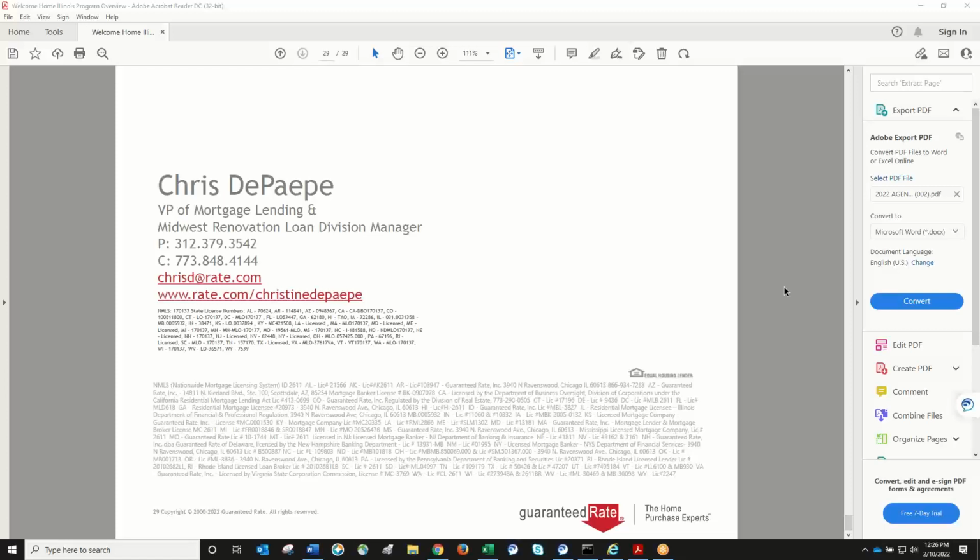I think what's so cool about these programs is that it can literally be a kitchen update, or it can be a pull down to the foundation. I always thought that was the coolest. The first time I ever saw you present, Chris, that blew my mind. You could do a complete tear down, and as long as the foundation remained, it was still considered a reno and not a new construction. That was definitely surprising to me.